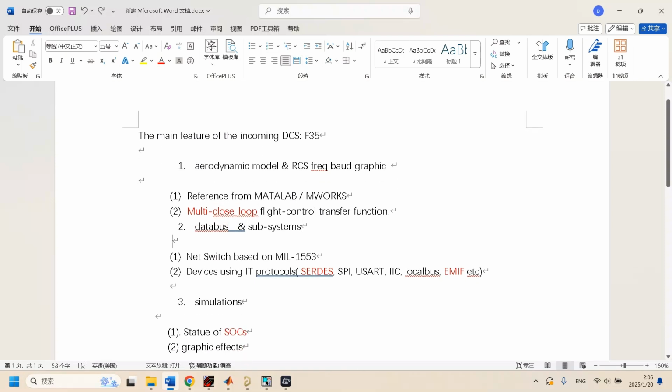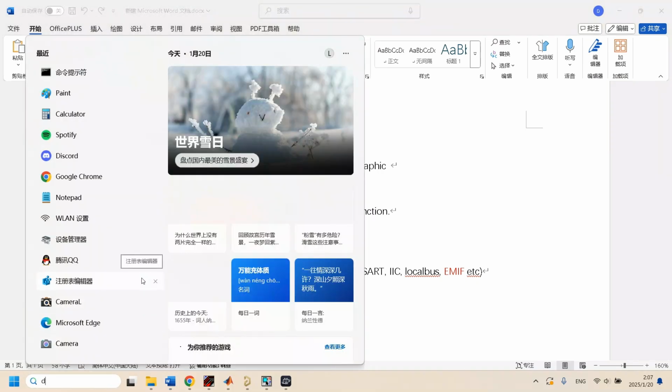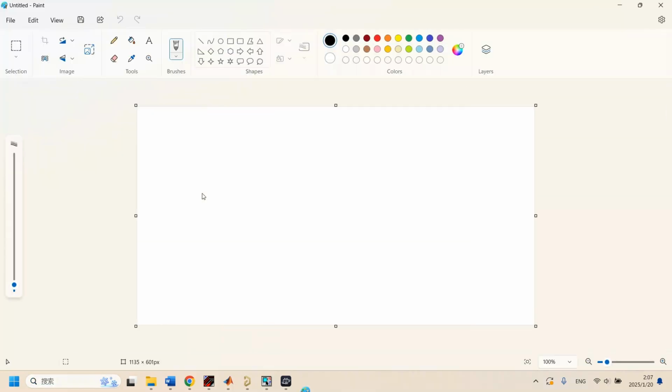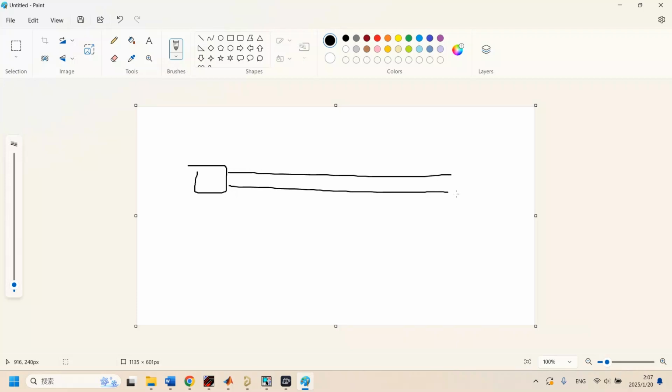Now another thing we mostly want to talk about is the databus and subsystems, because most things are in here. Let me draw a graphic to help you understand it. Let's just call it a databus. More typically, I will give an example like the 1553.